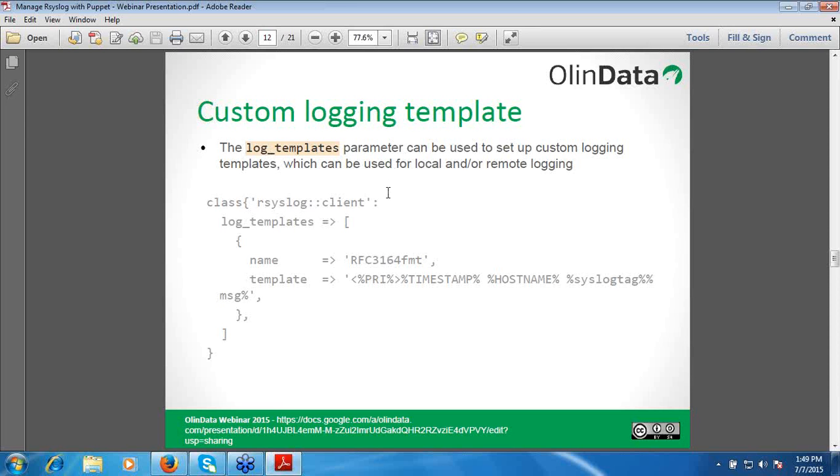Custom logging template. So this is a custom template for logging. This will give you better information about the log files. So you can take a look at the templates. Here you can see primary, timestamp, host name, syslog. So this will include all this information in the file name. This will give you a better idea of what time it was created, which host this log file is for, and for which file. So it gives you a better idea about the log files. Let me show you the other options available for this custom logging.